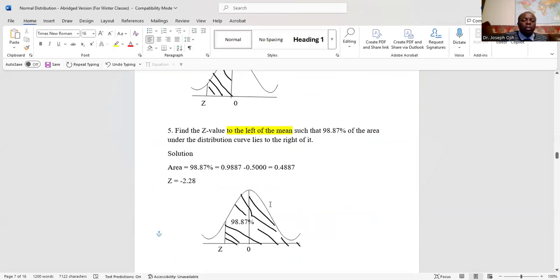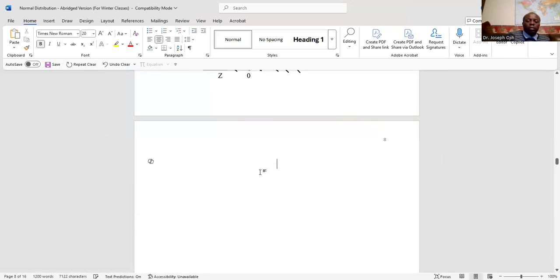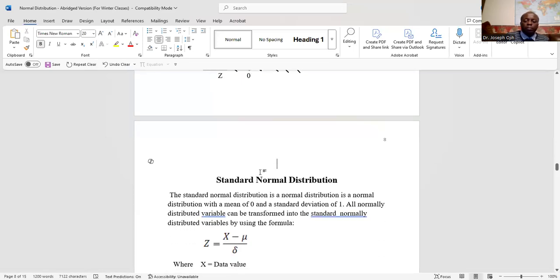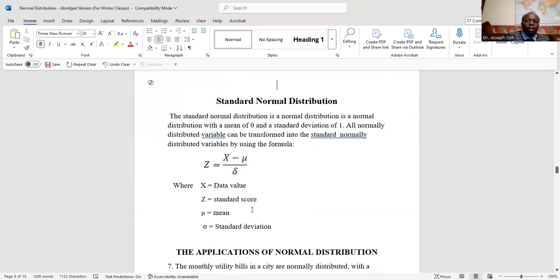Any question? Okay. Now, on Thursday, we'll begin from the standard normal distribution from here. Now, some of you said that you want to ask a question about the makeup. Hello, you there? Yes. Somebody said before that they want to ask a question about the makeup. You can ask now.